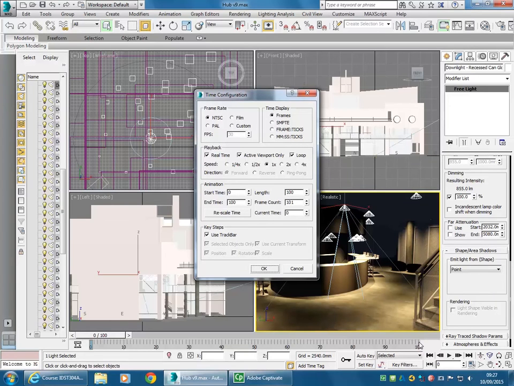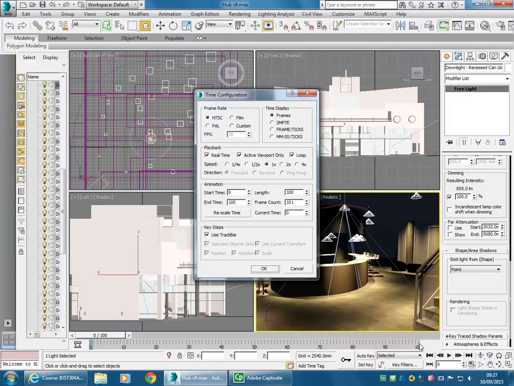Alright, so at the moment it's 100 frames long, and so do you have any idea how long that would be in time? Right idea. Yeah, so if you said 30, that's the right idea, because you have 30 frames per second.